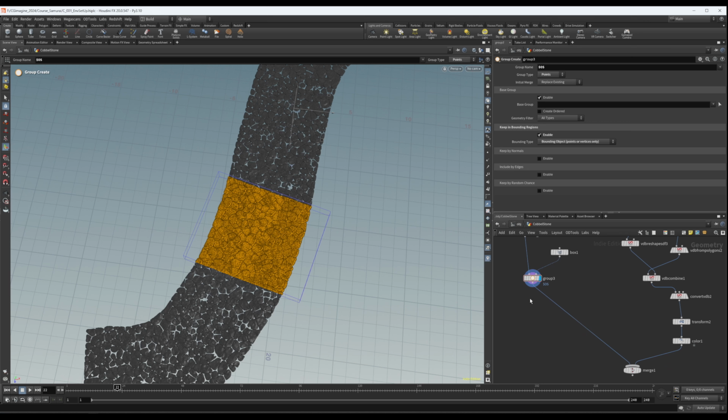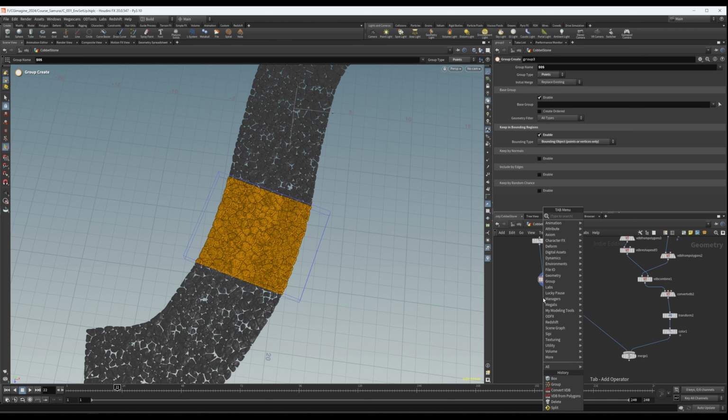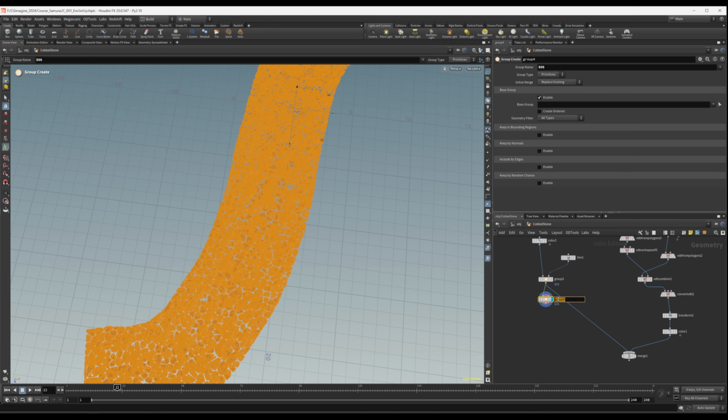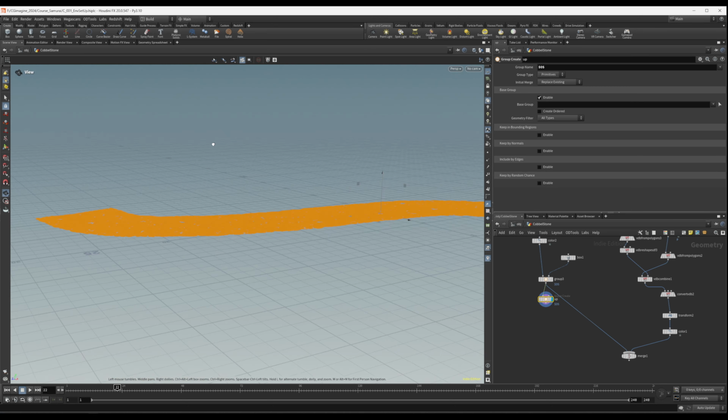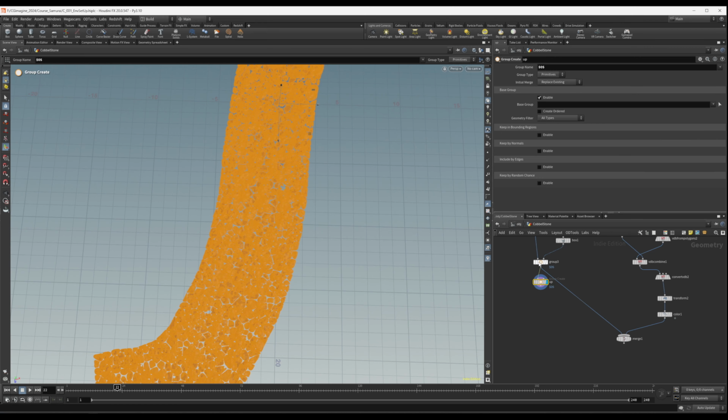On this group, let me think about it. I might want to create a group again. This time I want to group by normal, so I'm going to call this up. Because the lower part, we don't care much about the UVs either, right? Or we can even delete that.